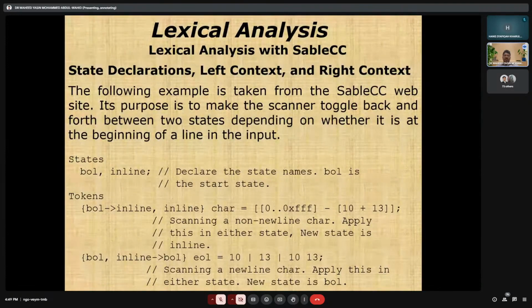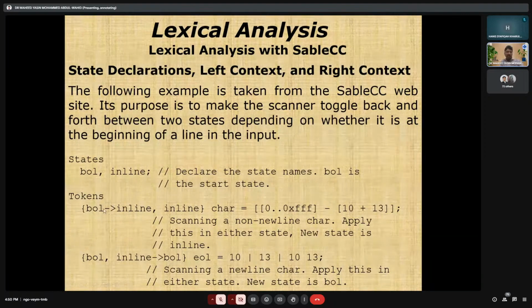Its purpose is to make the scanner toggle back and forth between two states depending on whether it is at the beginning of a line in the input.